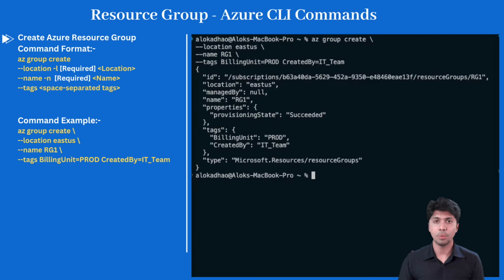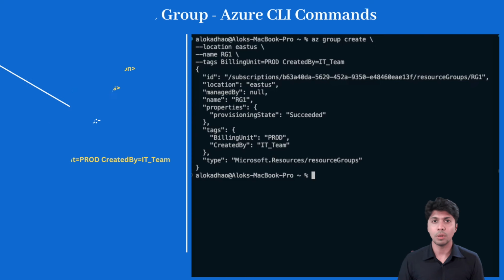If you see the output carefully, we see the ID of the resource group created. The ID of any resource is the technical identity which is unique in the entire subscription. We'll see most of the commands in the series will refer to resources by their IDs, be it a database or a virtual machine. Those are referred to not by their name mostly, but by their unique IDs because those are unique in the entire subscription. Then you can see the location listed is East US, the name is RG1, and in the tag object, we have both the tags that we have created.